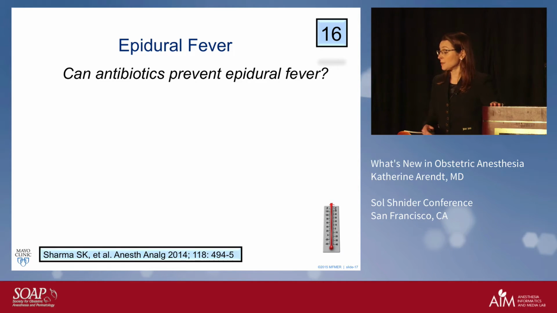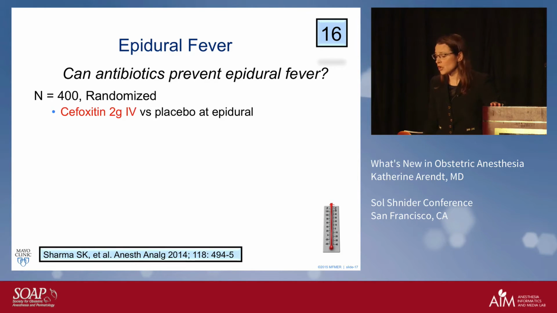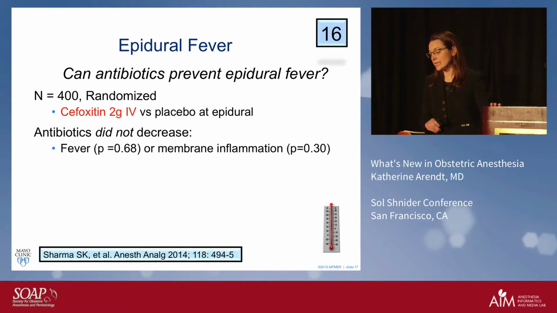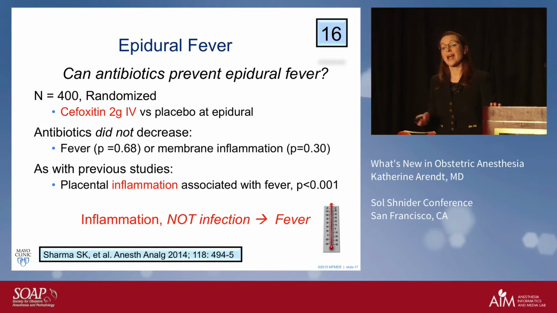Can antibiotics prevent it? The answer is no. This study, published in 2014, looked at randomizing women to either cefoxitin or placebo at the time of the epidural, and antibiotics did not decrease the incidence of fever or membrane inflammation. However, as with previous studies, placental inflammation, so that non-infectious chorioamnionitis, was associated with fever. So again, another study that shows us that it's inflammation and not infection leading us to that epidural fever.